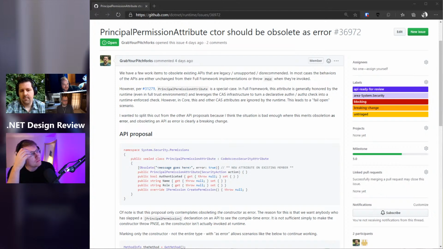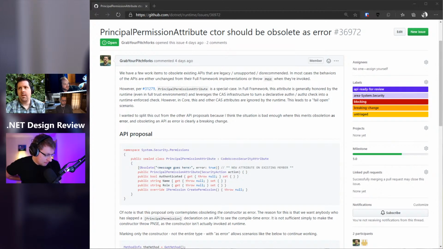Is that a better route, an on-by-default analyzer plus fixer? I mean, the thing is, to me, an analyzer versus obsolete is almost indistinguishable because they would do the same thing. So it would be, let's say, obsolete plus fixer. Well, but to have the fixer, you need the analyzer. And so if we're going to write the analyzer anyway, I'm wondering if... Yeah, I'm just saying, from a resulting user experience, there really isn't any difference. The only difference would be if we don't have a code fixer now and we do the code fixer later, then marking it error now has the downside that people will comment it out, so they will no longer have a target to invoke the code fixer on, right? So the value of the fixer will go down if we mark it error now.